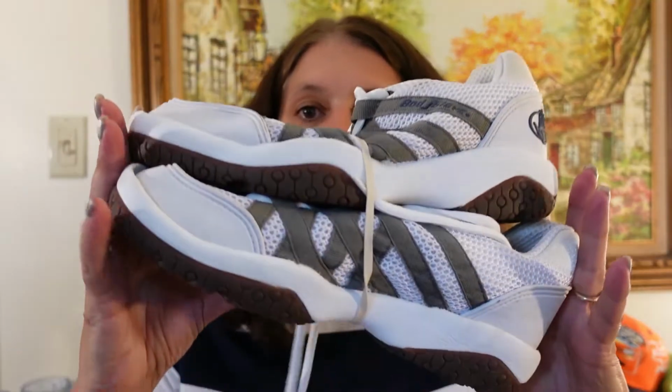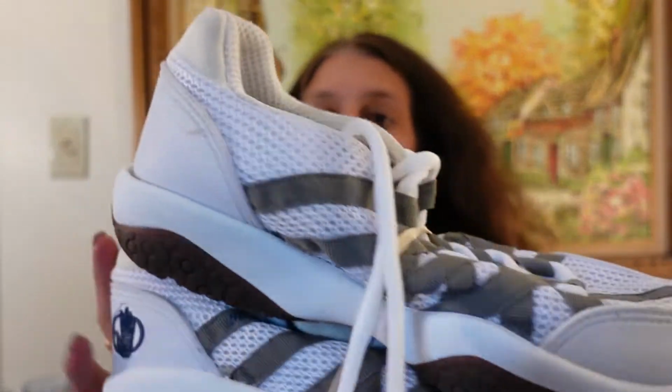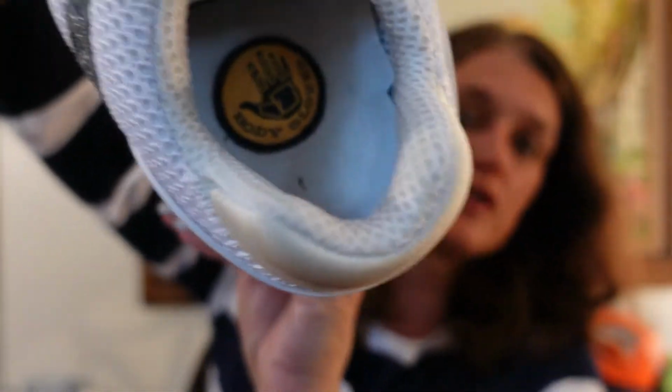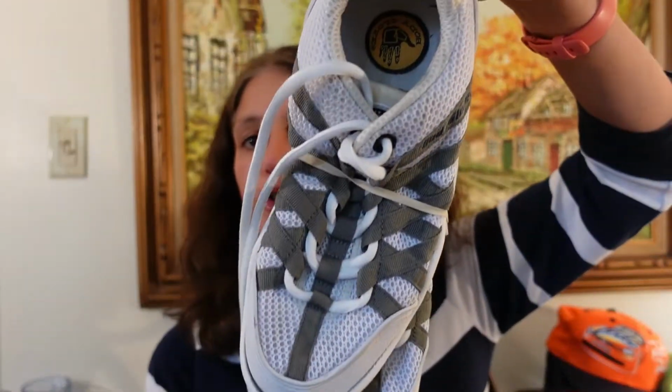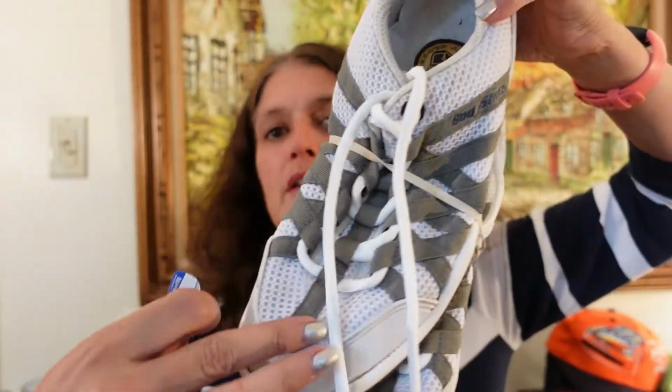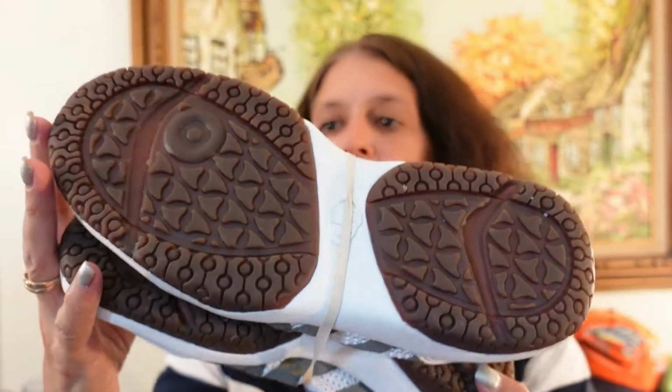All right. Now let's change it up a bit. So I saw these on a top shelf, and I could not find a price tag anywhere. I'll show you the logo here. And then, I'm going to take that out of there because we did find the price tag once I got it up to the register. These are Body Glove. Now, I sold a pair of Body Glove flip-flops that I paid $4.99 for, and I sold them for $25. And so I was like, wow, these are full-on shoes. They're mesh, so they're very breathable. They're good for all kinds of things, if you want to keep cooler in the summer, this would be great. The tread on them was fantastic.